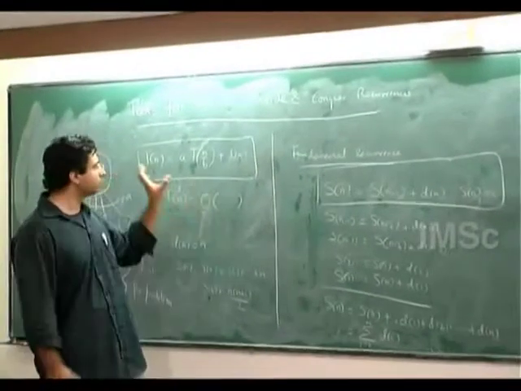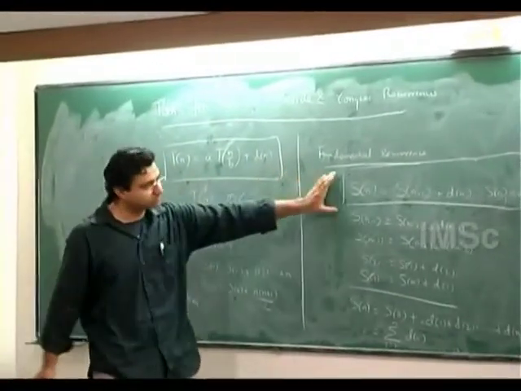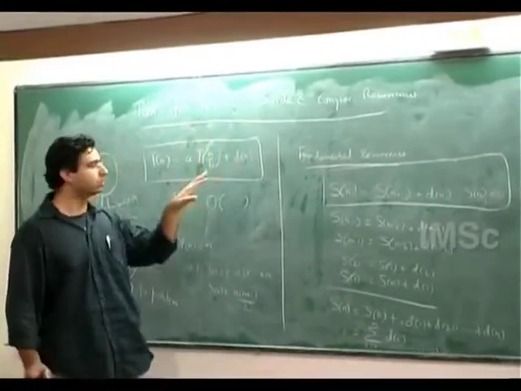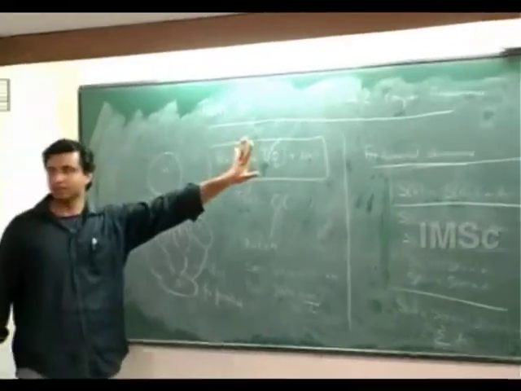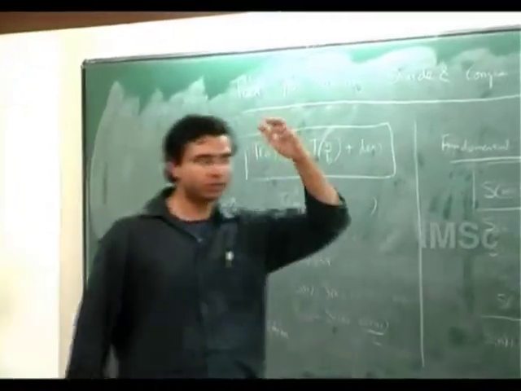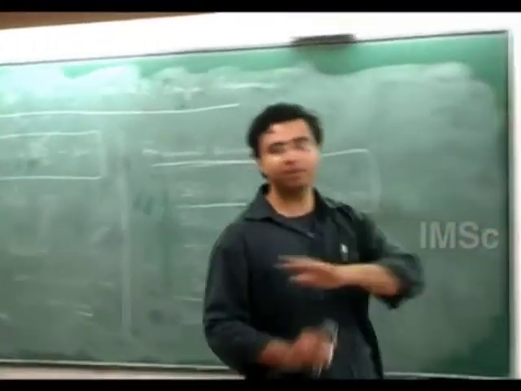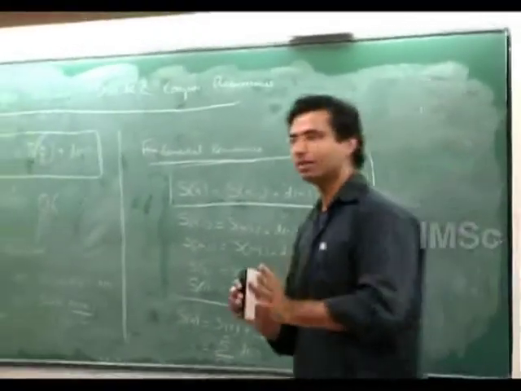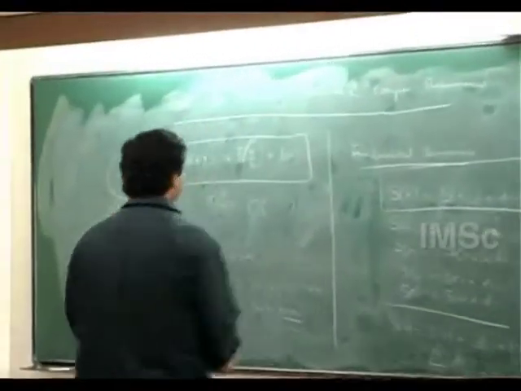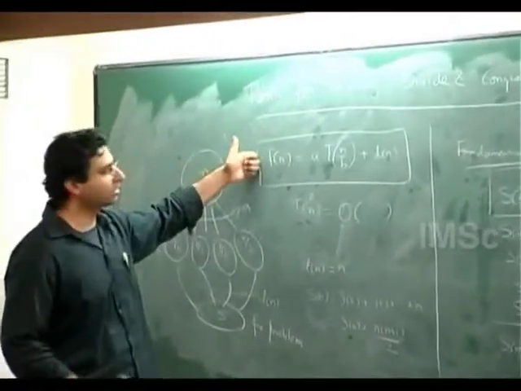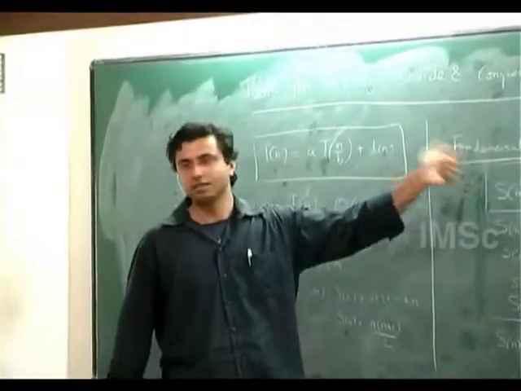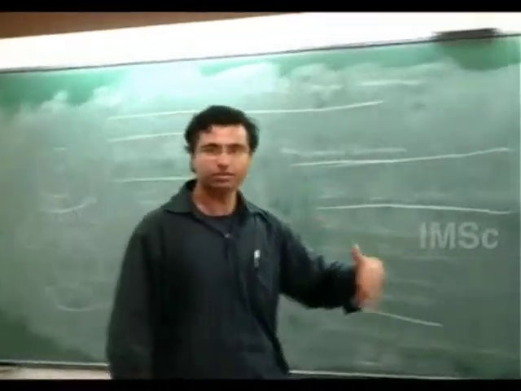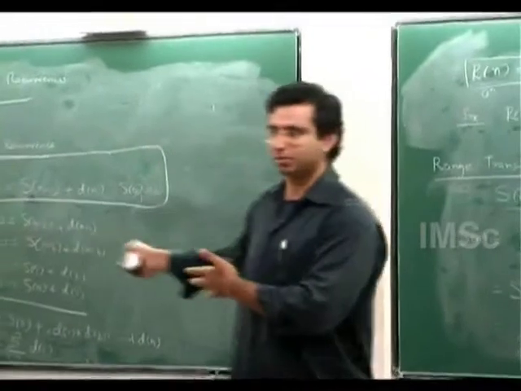And once we reduce the general recurrence to this fundamental recurrence, we have this nice solution. We can go back and get a solution for the original recurrence. So the nice thing is we don't have to remember any of these master theorem cases or anything. You just have to remember how I can reduce this recurrence to a fundamental recurrence, and once we can do that, we have a solution. In fact, even to prove master theorem, you can use this approach.